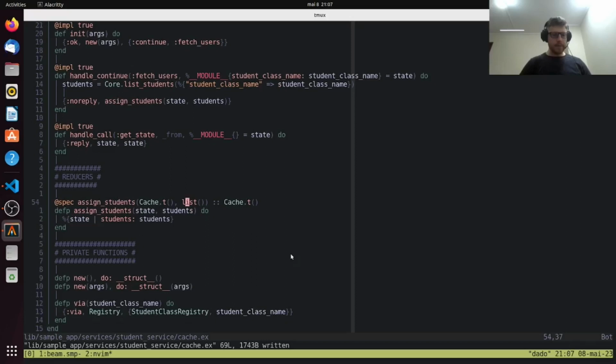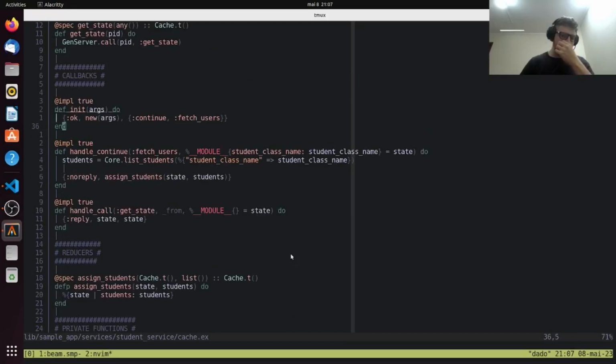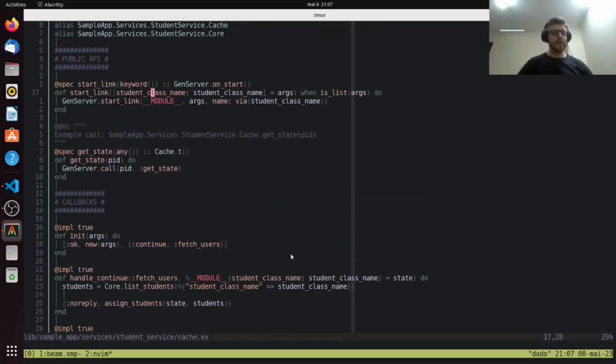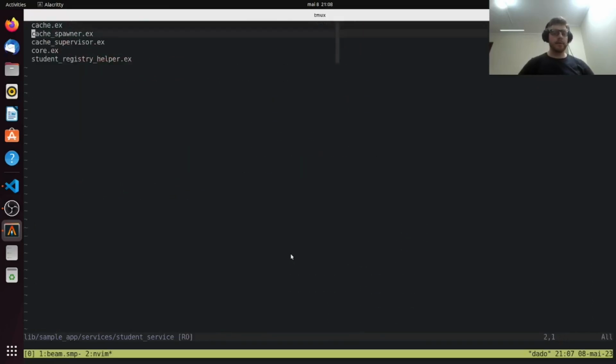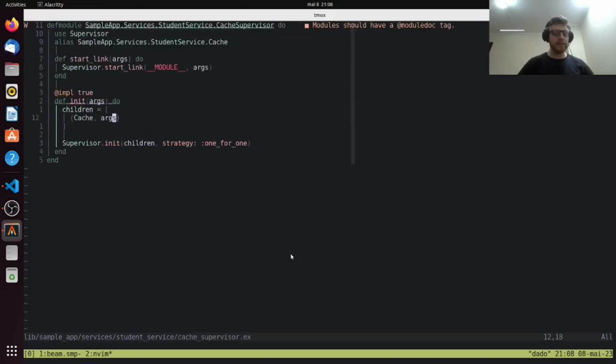We know they have a reducer, something that receives a cache and returns a cache. And this is the concept that Bruce Tate teaches in his course around CRC. We have the handle continue, so that starts the process. After that, we can maybe talk about restarts and other strategies in another video, because this is getting quite big up to now. I hope you guys enjoyed. We know how to create other caches on demand for a specific student class type. We can have a supervisor, so if the cache stops it's going to be respawned. We took a look at two of the restart strategies, which are permanent and transient.